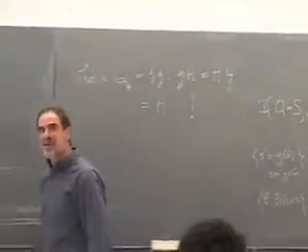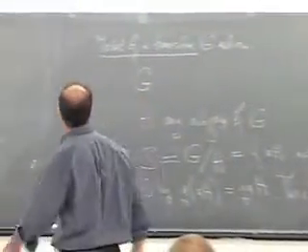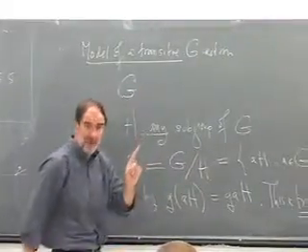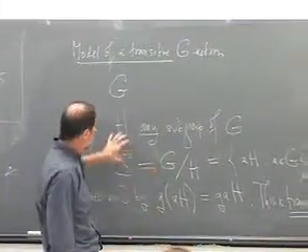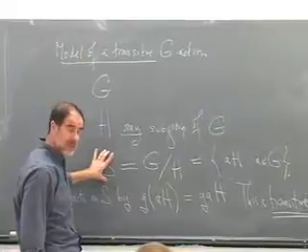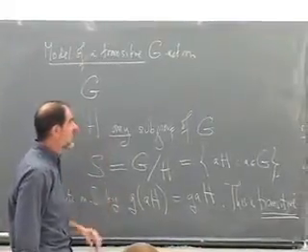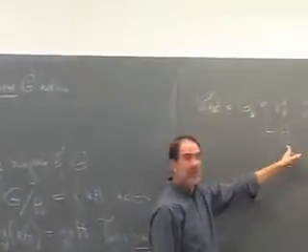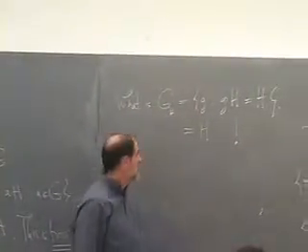So if I want to make a transitive action internally from the group, I take any subgroup I want. It doesn't have to be normal, far from it. I take the set to be the set of all cosets. I take the action to be left translation. This is transitive, and the stabilizer recovers my subgroup.